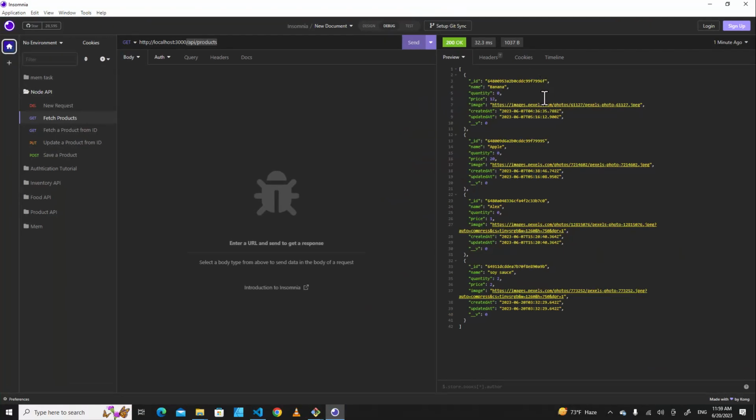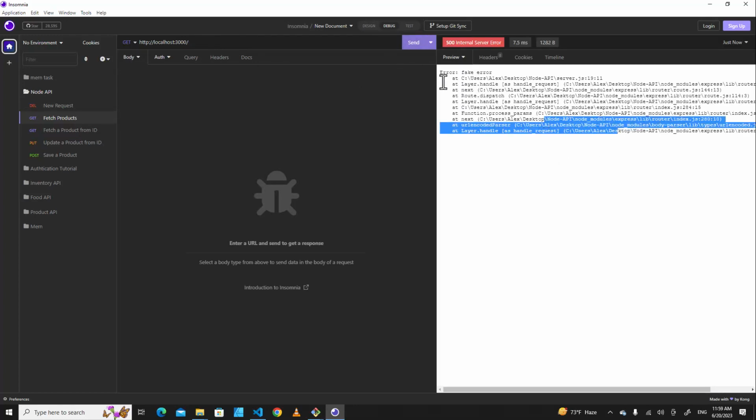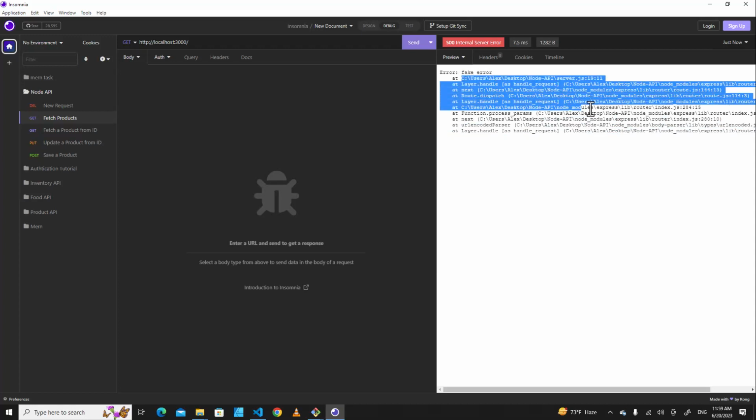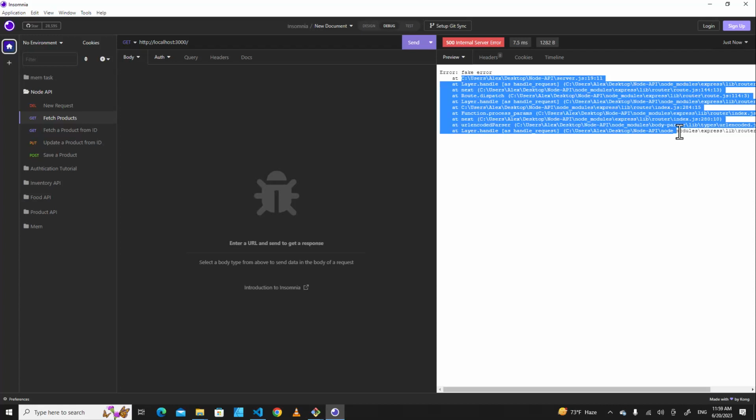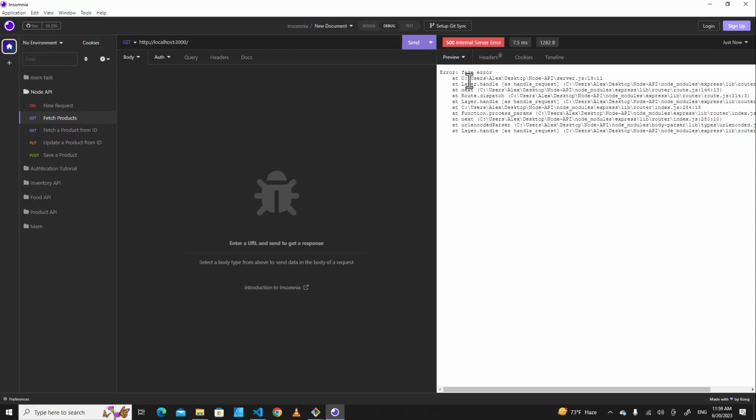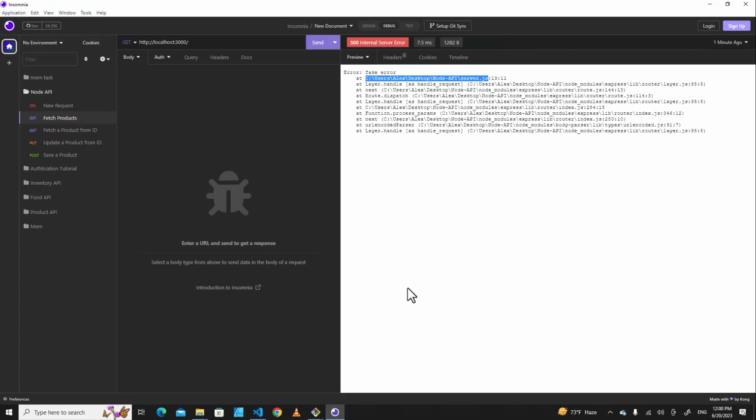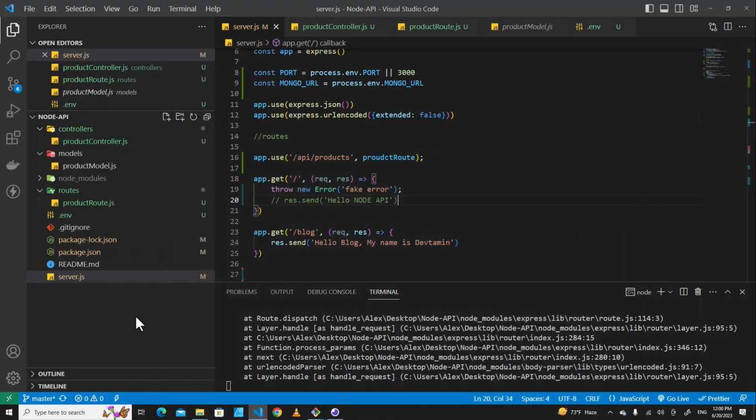Okay, let's open Insomnia and then go to root directory or root path, our home page. Okay, click on send. You will see this is how our server responds. It responds everything about our server, every detail about the path in our server, what files the error happens in. I don't want it to show like this. It is not secure for our web application or our API. To solve this problem, we can apply a custom error middleware to our application.